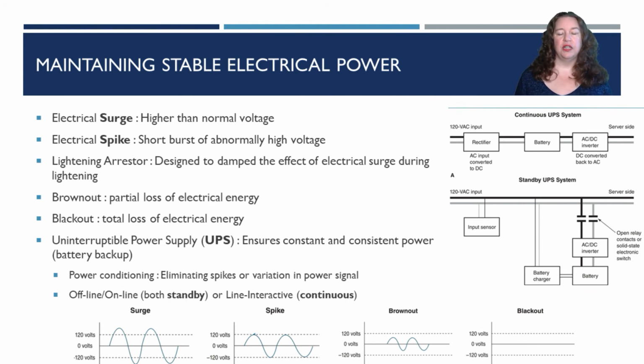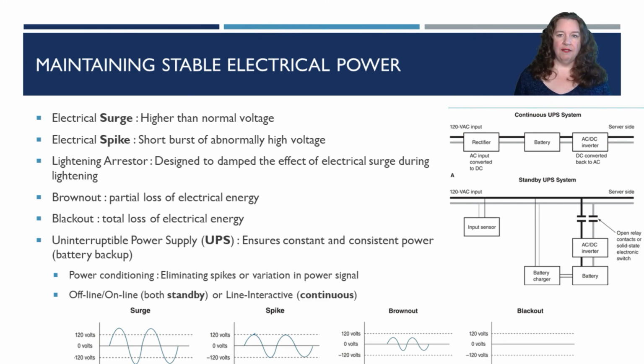When we have electrical surges during lightning, so lightning comes in and it causes a surge, we can use something called a lightning arrestor. It is specifically designed to prepare you for the electrical surge that comes from lightning itself. So that huge surge that you get. And it's important to be able to have that kind of a situation if your network is in a place where you get lots of lightning.